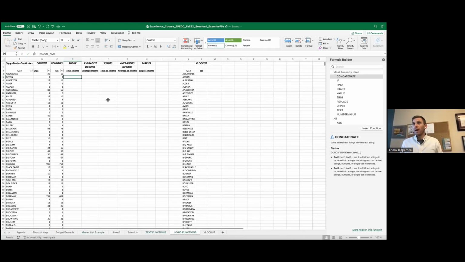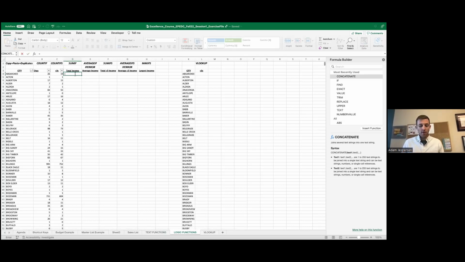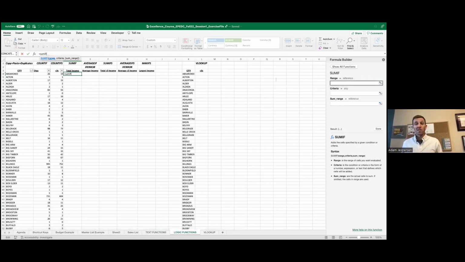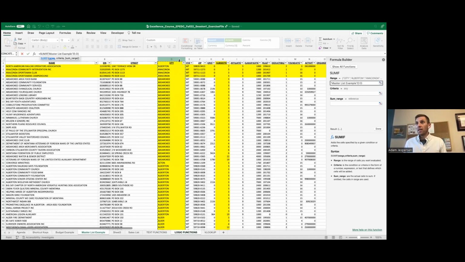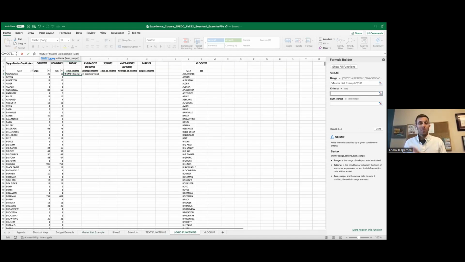So we're going to go back here. Now we're going to do our SUMIF: equals SUMIF, left parenthesis, insert function. First thing it's going to do is ask for a range and criteria, just like what we just did. We're asking it to look at the city names and narrow down on cities that correspond to the criteria showing up here. So we're going to go to our master list example, click the city. The criteria is going to be the exact same, the city name right here, Zorky. And that's where we would have ended if it was a COUNTIF, and it would just count the records, right? SUMIF, though, says, okay, we've done that.